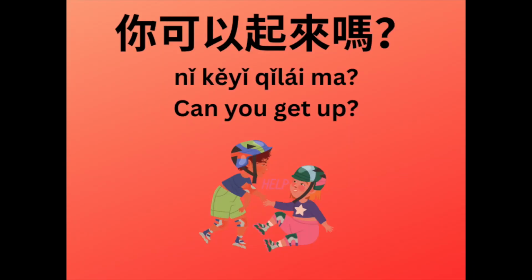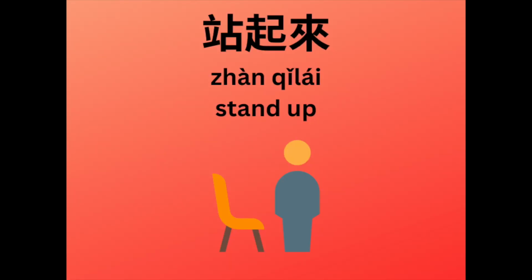Someone has fallen down. 起来, 你可以起来吗? Can you get up? And as with all the other ones that we've just discussed, I can also put a verb in front of 起来. And here are a few combinations. 站起来. 站 is to stand. 站起来 means to stand up. So remember, not so long ago, we had 坐下来 means to sit down, and 站起来 means to stand up. So now you know how to say sit down and stand up.